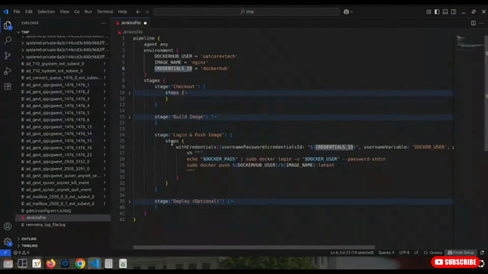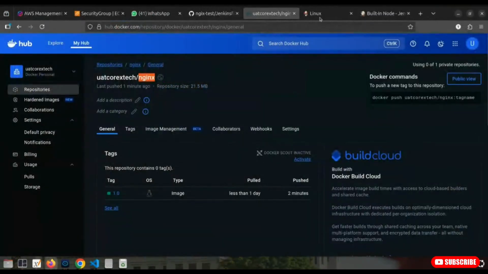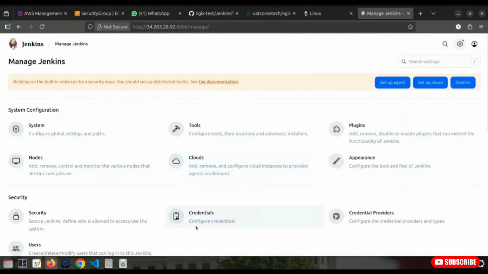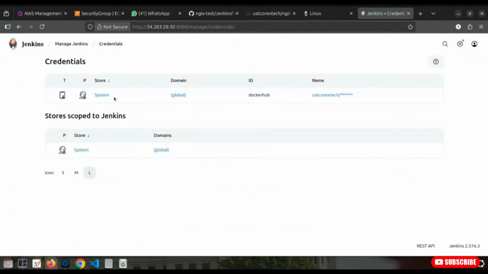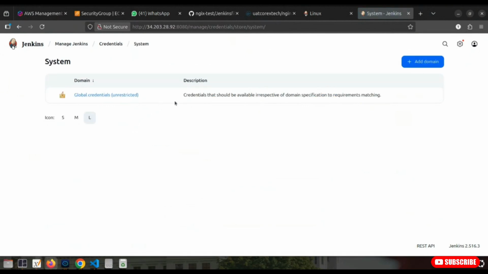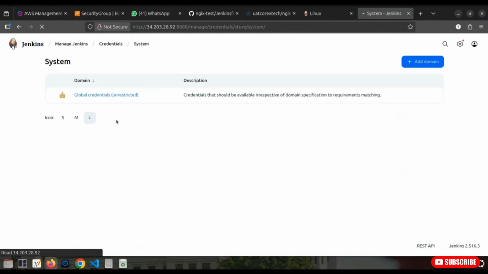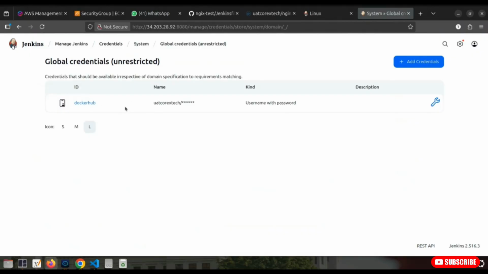So I will show you how to generate this also. This ID we mention while creating the credentials, in the settings inside the credentials section, system, global credentials.